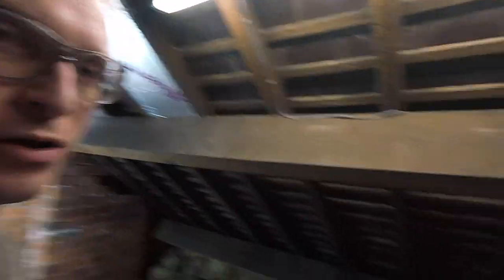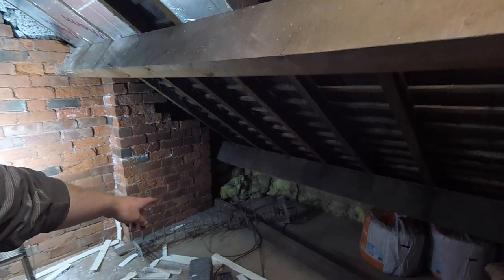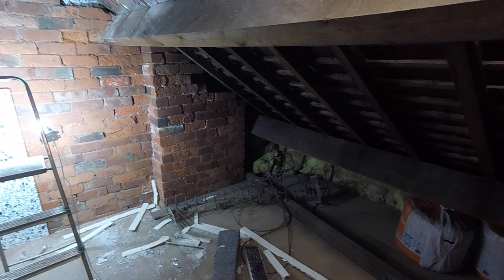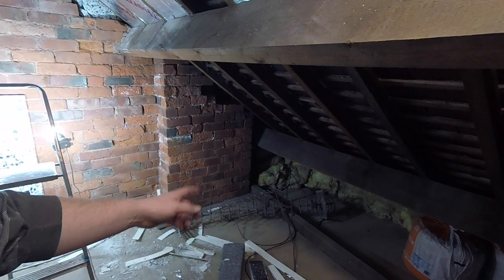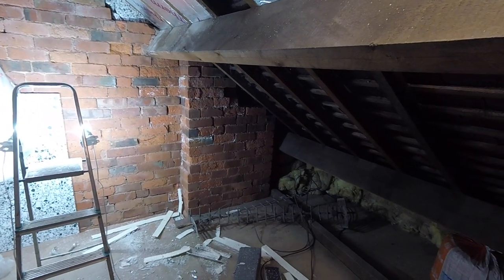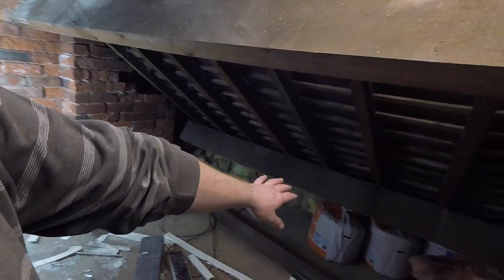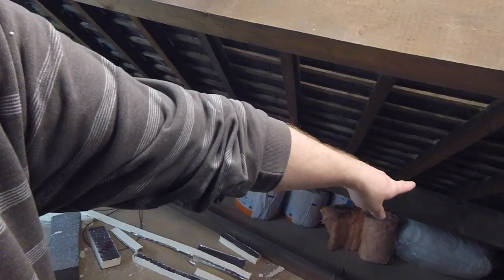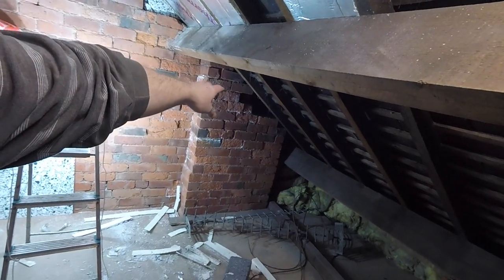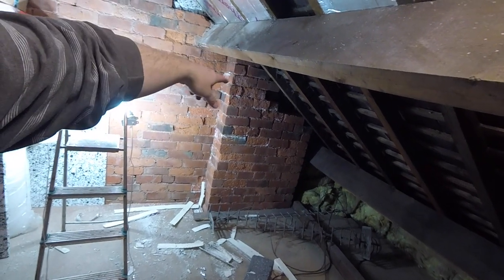On to this second half here. I've discovered some random old aerials which are still plugged in, so I've got to unplug those at some point - disconnect them, because I very much doubt they'll still be able to get anything. Some old fiberglass which I'm going to put down there. There's another part to the loft up there which I'm not going to bother with. Remove some bricks over here - this is an old chimney, just to keep the ventilation through. And I've started putting these in across here.